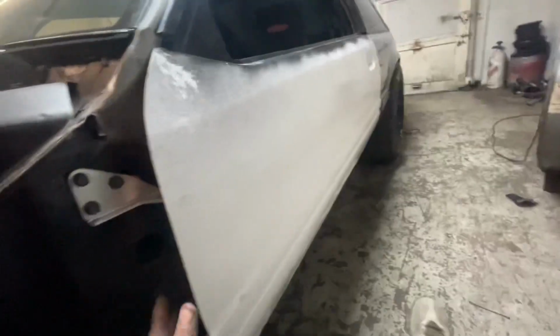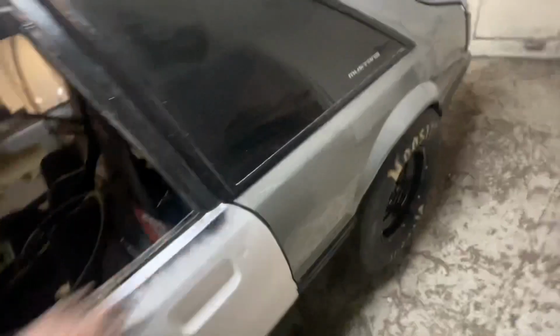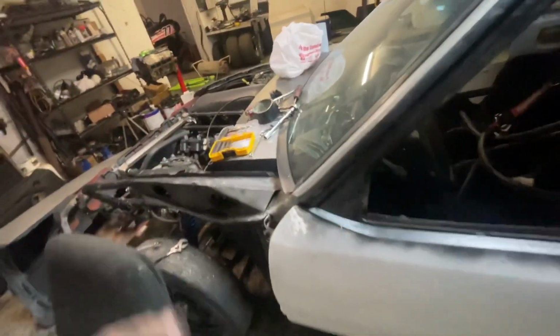So now I got everything bolted up, solid to the door. Everything's drilled to the door. This line's right where I want it to be at. Now I'm gonna start adjusting the door. If you look, the gap is wide there, tight there. So now we need to bring the front of the door up. But if you notice, we're pretty flush all the way down. So we already got a good start. We just got to get the door up and check it out.